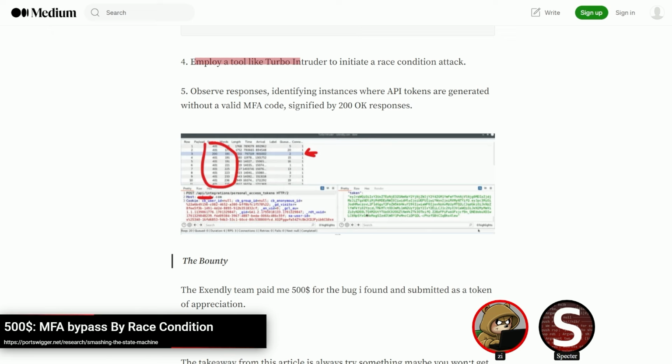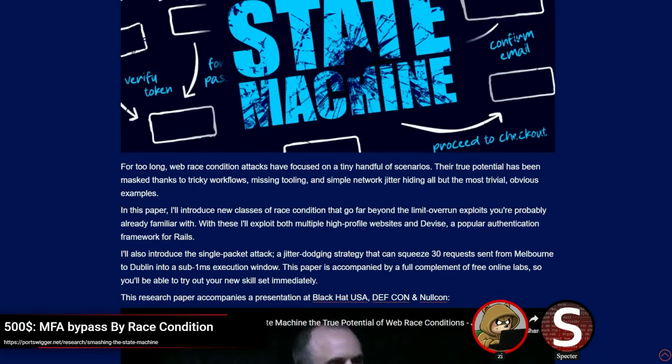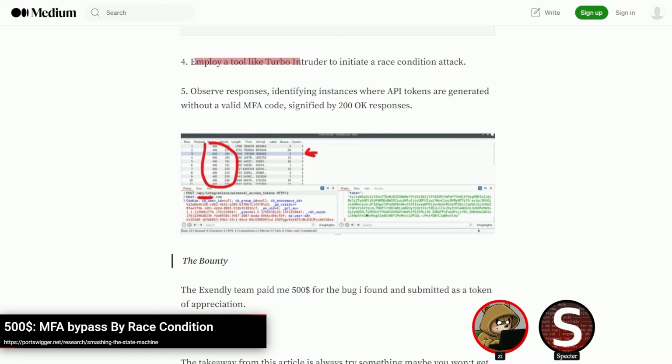And in the middle of that, at one point, you're able to get a request through that looks legitimate because the data has been modified in a weird way, because it's partially complete and not entirely complete. And that's the sort of state machine that is talked about in the Smashing the State Machine post, where it's these race conditions that are taking advantage of the transition period between different states, as the state machine, as they'd call it, is getting updated. So that would be my guess on how this one works.